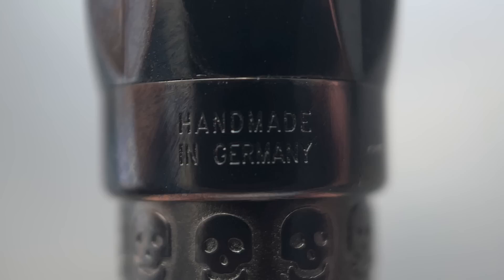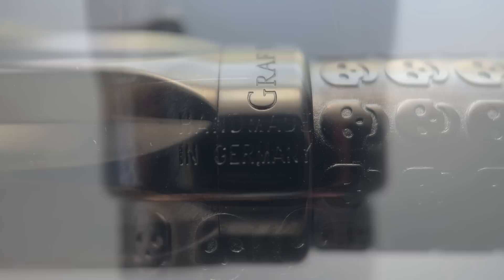Then we have the clip. It is a traditional shape for Graffon Faber-Castell — it is hinged, and if you press on the back of the clip, the front raises to ease in its use. But in practice, I find that the clip works well in materials of varying sizes without the need of manual assistance, but it's still fun to play with. At the end of the cap there is a band that says Graffon Faber-Castell, and on the backside it says handmade in Germany.